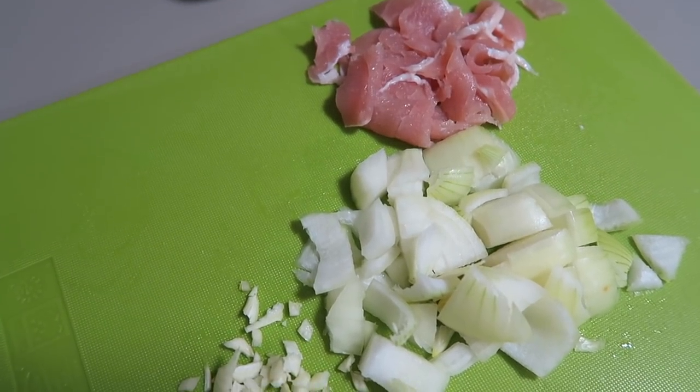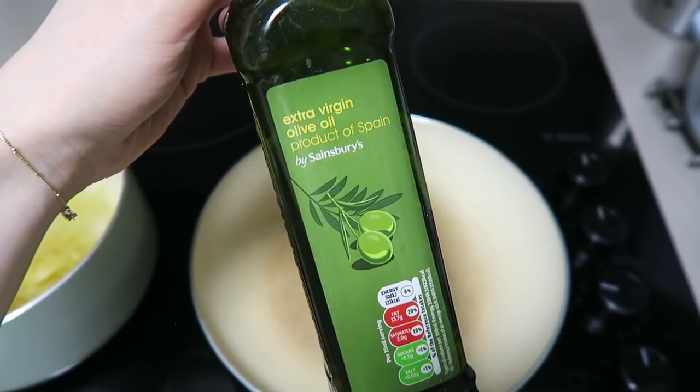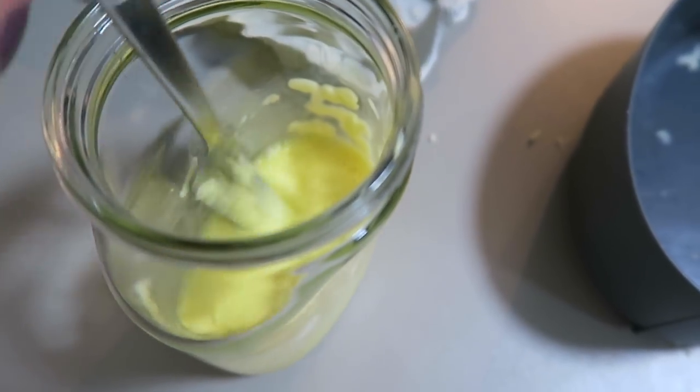To cook this can get a bit messy, so I would prepare everything first. Chop up the garlic, onion, and bacon and have it all ready — that all gets fried up separately. I do the onion and garlic first and then once that's browned off I'll put the bacon with it to avoid using another pan. Whilst that's cooking I'll boil up the tagliatelle, cook it through, and drain it off. To create the creamy sauce — I'm pretty sure this is a Jamie Oliver recipe — you just whisk an egg in a little bowl and add the cheese into it. I use cheddar because I don't have parmesan.